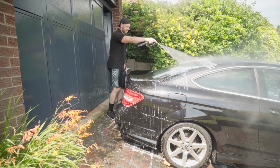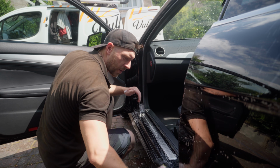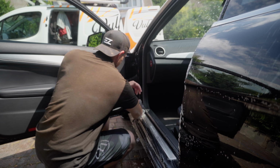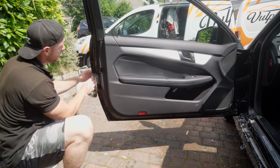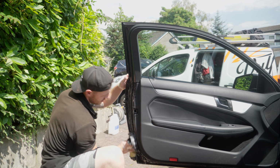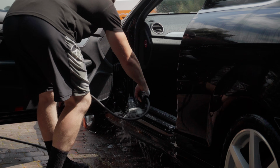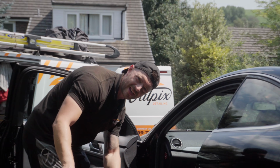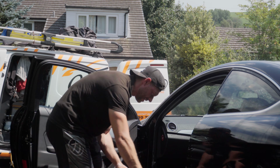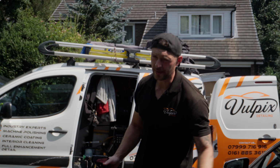Make sure you don't miss your door shuts because we don't want them being dirty as well. Doesn't matter when you necessarily do them, just make sure you get them. And big point to note, make sure you go underneath the door as well. Low pressure water to prevent splashback with the actual end of your pressure washer, if that makes sense. Or failing that, clean microfiber cloth and then wipe that away.